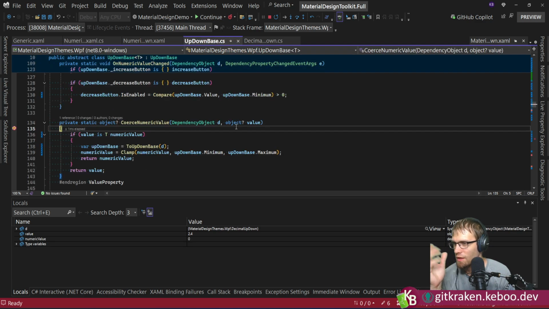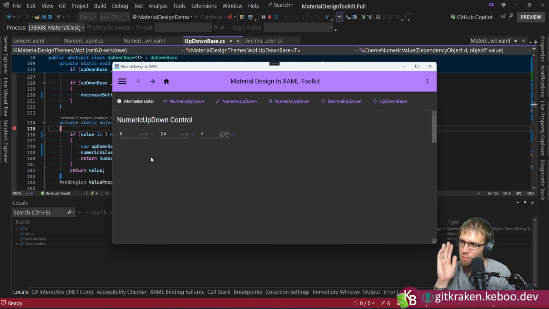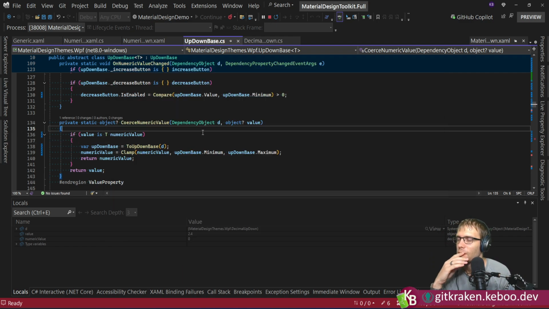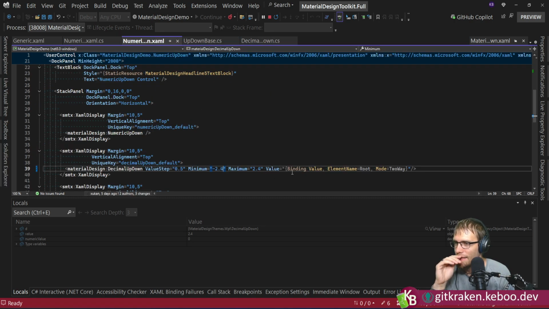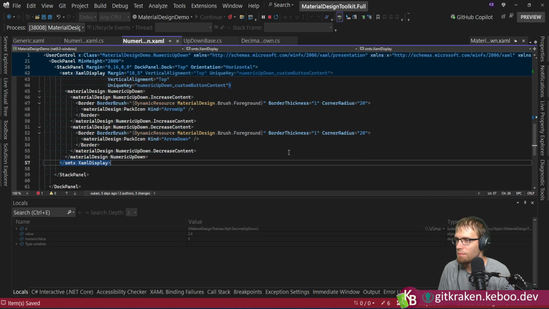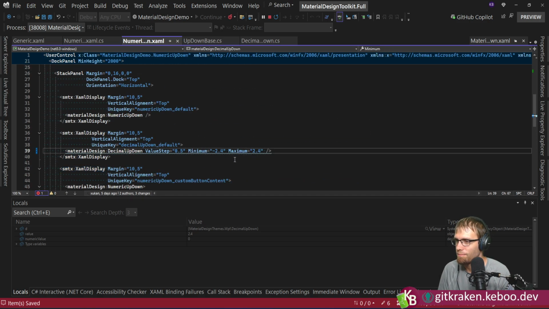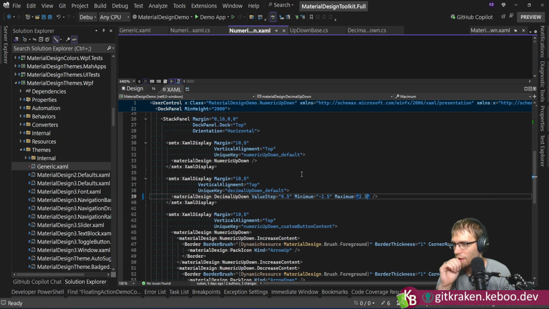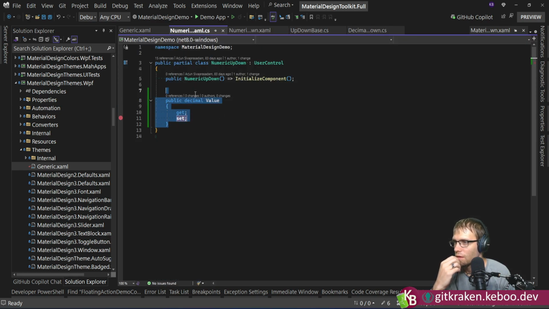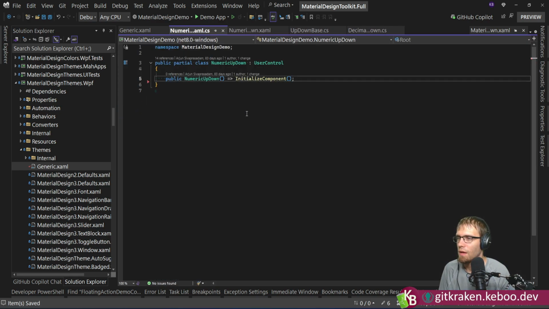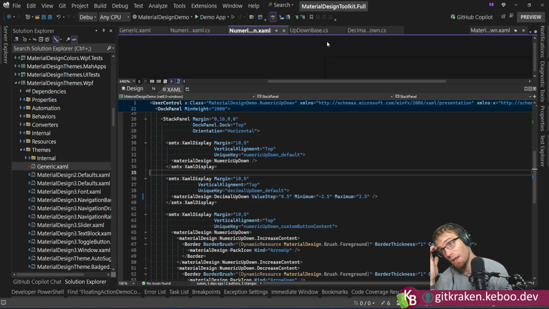So now it comes in with the correct thing, and then it's going to coerce. So the coerce we still need in case somebody directly assigns to value. Like that's a thing. We're going to put this back to 2.5 and 2.5. You're unhappy with me, Visual Studio. Clean that up. Okay, so that handles that.